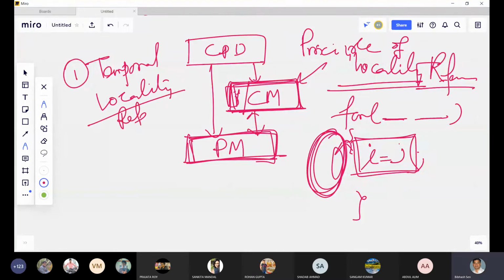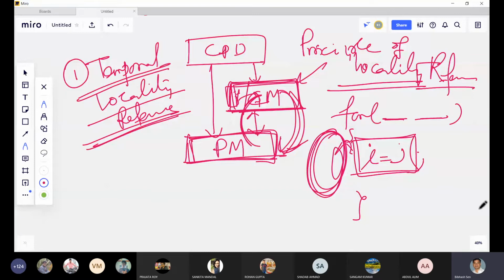Temporal locality reference. Clear this point? Those pages, those locations, those operands, those memory variables which are frequently accessed by the CPU will be kept in the cache for temporal reasons. When it is not further required, it will be replaced in the cache memory. Only frequently accessed data stays in the cache. That's why we have to decide the replacement policy, which we'll discuss very soon. For now, just remember this is the temporal purpose. That's why it is temporal: it stays temporarily, and when not required, it gets out.